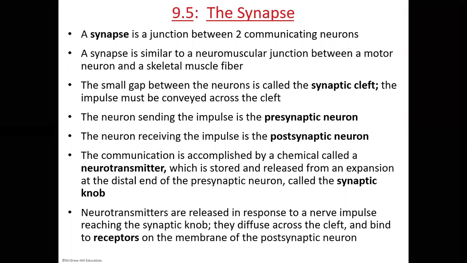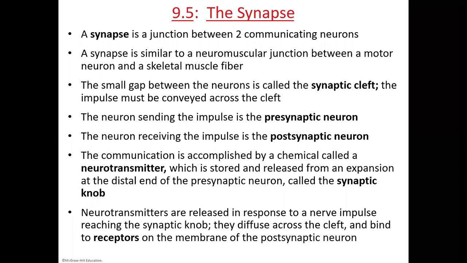So this is the nervous system lecture number 2 that goes along with the Hole's Essentials of Anatomy and Physiology text. And lecture number 2 is regarding the synapse. So when you have two neurons, they don't actually touch one another. They come really close to one another, but there is a little gap between them. And that gap, that junction, basically, it's called a synapse.